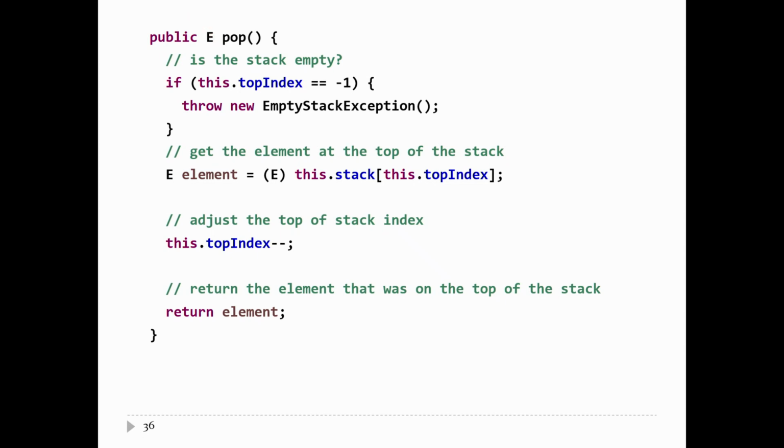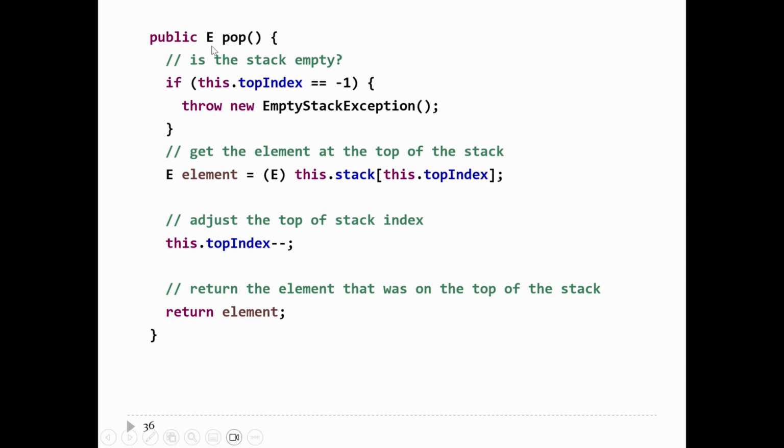The generic type. The only thing that's annoying here is this line here. When you get the element to remove from the stack, you have to go into the array and find the element, so that's at the top index in the array this.stack. Now remember, in our implementation, this.stack is an array of Object, and so the element type here is Object.